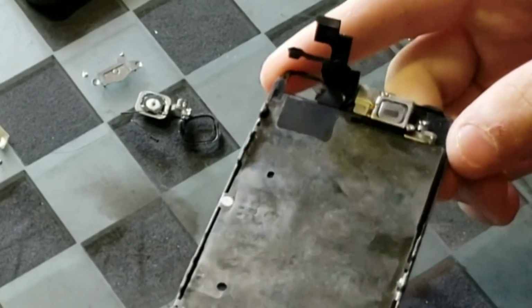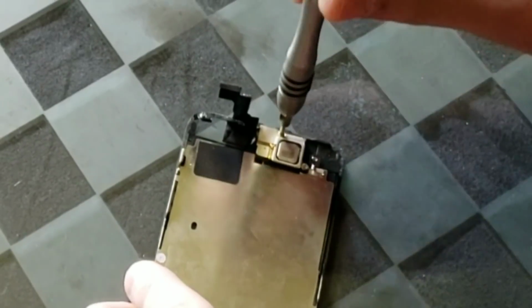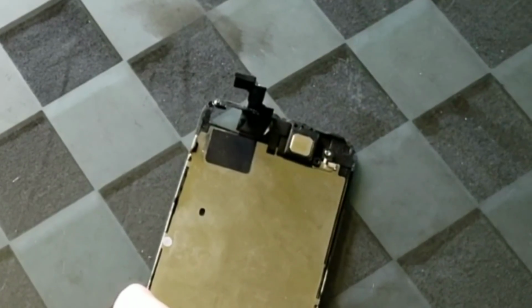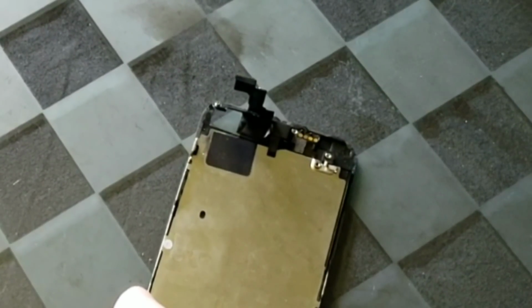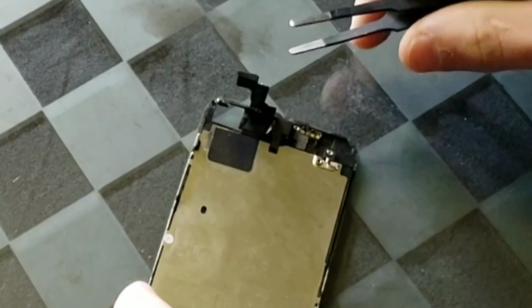Now it's time to take out the front-firing speaker, the front-facing camera, and all that other stuff. First we need to unscrew only 2 screws, and then we can take off this metal bracket, and then we will have access to all the little components under that bracket. And don't worry, everything except for the speaker is connected to one small ribbon cable, so it won't be a giant mess after you take all that out.